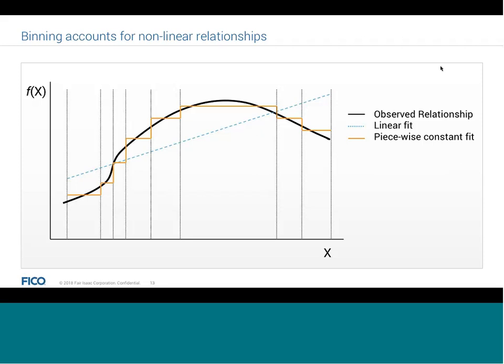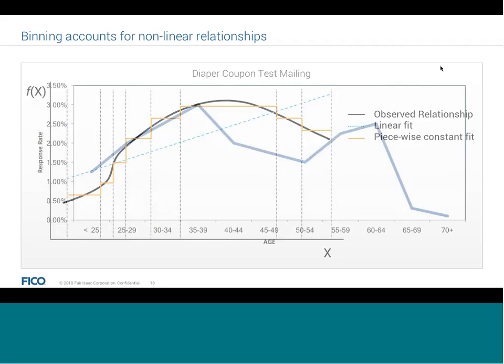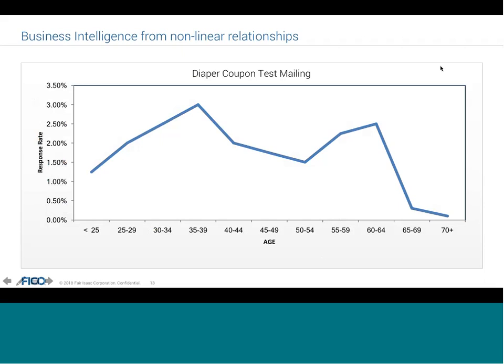So out went a test mailing, and back came results. And one of the pieces of demographics was age. When they plotted age against response rate to that direct mail campaign and the using of the coupon, they saw the data representing this relationship. If I took a linear modeling approach, I might come up with a solution that looks something like this.